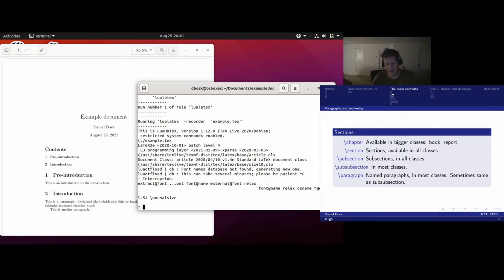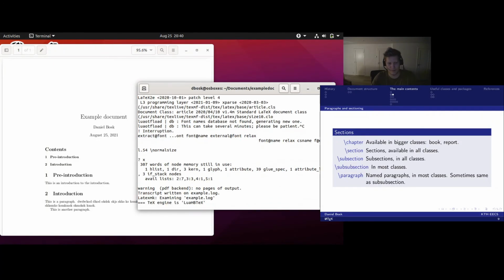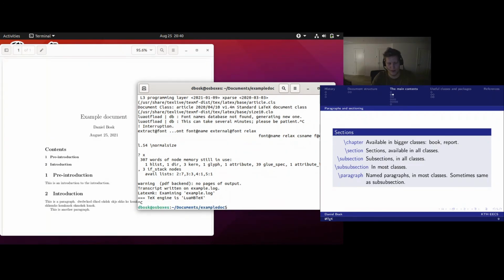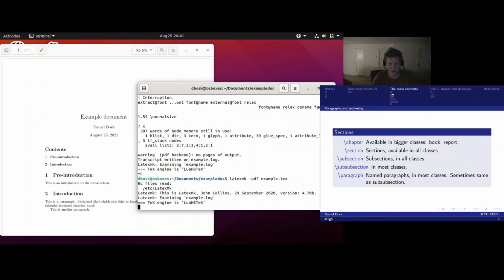So let's see if we can get it to exit. There we are. If we want to specify that it should build a PDF from example.tex, we can specify it like this.